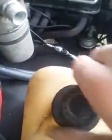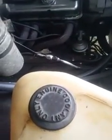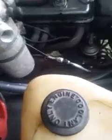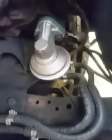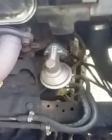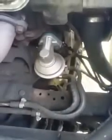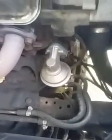When they flushed it, they obviously didn't do the flush properly. There's still some sediment down inside there, which I can't hate on somebody for. The payment wasn't cash, let's just say that much. Got him some beer. That's been replaced, obviously, fresh and shiny, unlike everything else in there. That was one of the first things I went for, and indeed, the old one, which is sitting somewhere in that garage, was done.